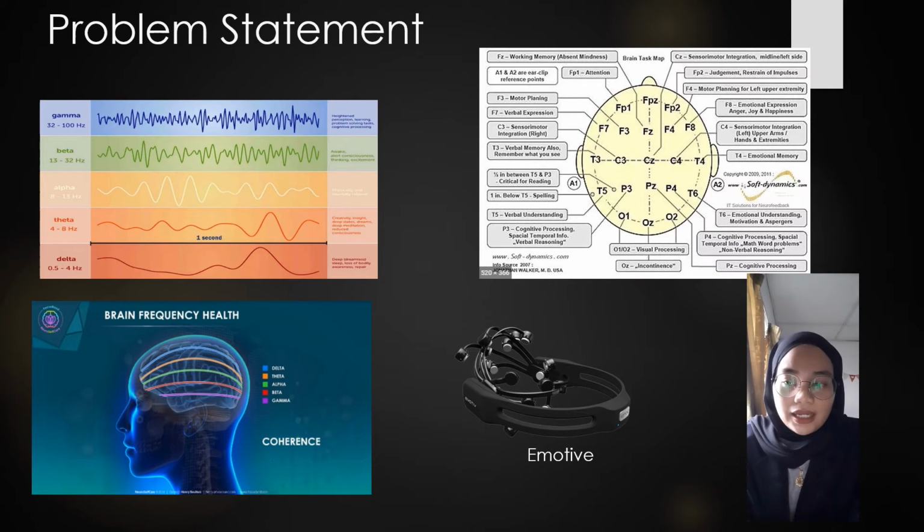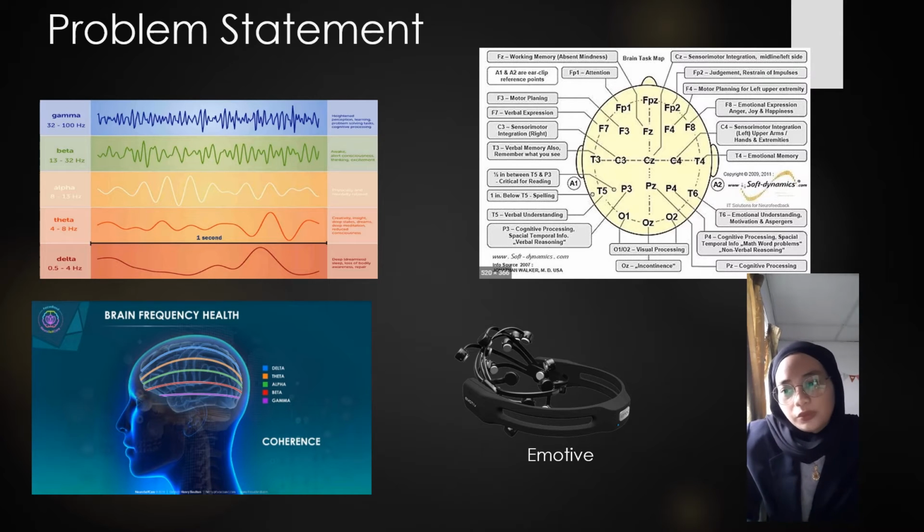For the next slide, I am going to explain the types of brainwaves involved in this experiment as one of the variables. Firstly, alpha. Alpha is in the range of 8 Hz to 13 Hz. This type of wave corresponds to a relaxed, calm, and lucid state of mind. Secondly, beta, which is in the range of 13 Hz to 32 Hz. This type of wave corresponds to a conscious, awake, and alert state.